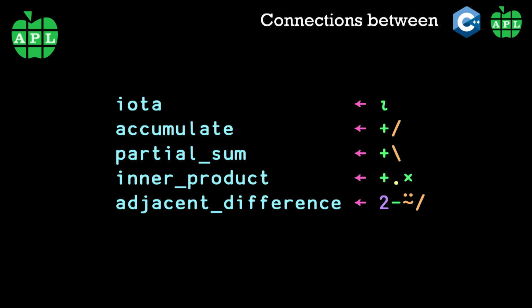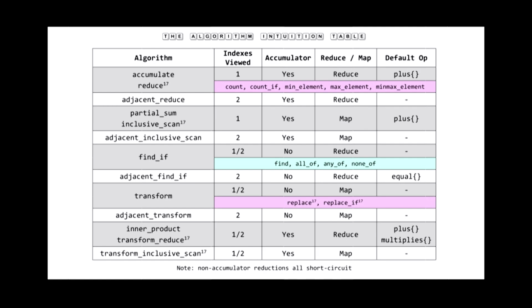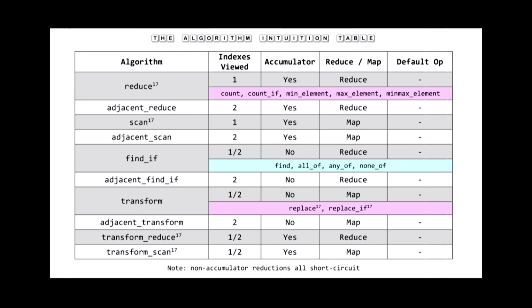And this actually, I think, is fascinating, because in the table that I showed from my algorithm intuition talk, I advocated for there not being default binary operations. There are people that'll say that the defaults make them more usable because you don't actually need to learn lambdas or the function objects that come with the functional header. But I think that having better names that don't encode the semantics of a default binary operation makes it more obvious, after you get over that little extra learning bump, what you can do with these algorithms. Partial sum, you can do partial product, you can do partial max, partial min, a bunch of things.